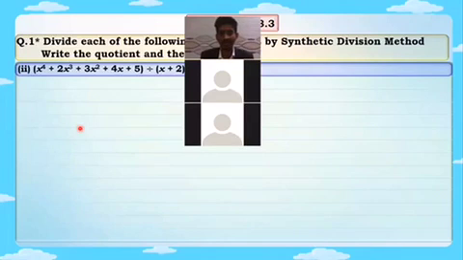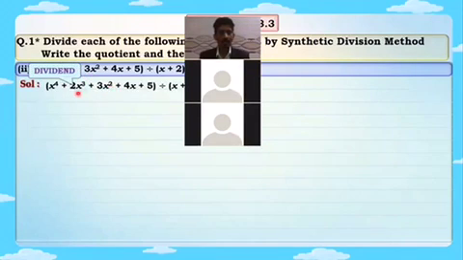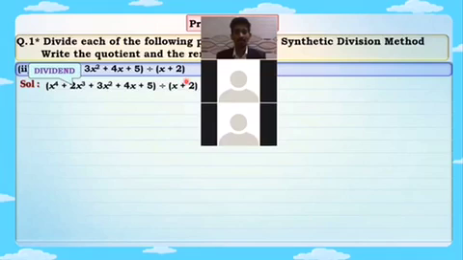So let's understand this second sub question, students. Now this time the first polynomial is this. The biggest polynomial is given here to you. And this polynomial which we have to divide, this is called what? Dividend. We need to divide this by x plus 2. So the polynomial by which we divide is called the divisor. So the very first step is we need to write the dividend in standard form.